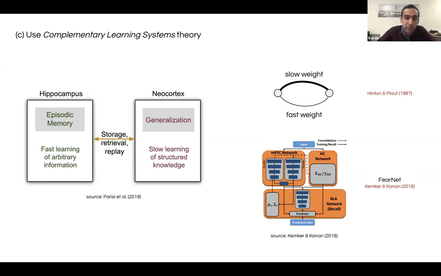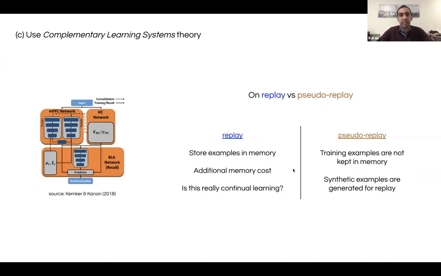Yeah. And the reason why they have these encoder and decoder parts, just like Kevin mentioned, is because ultimately this approach boils down to replay, or they refer to it as rehearsal a lot in the actual review paper. Replay, the idea is that as you're learning, you store previous examples in memory and then you replay those so that you retrain on them and you're not entirely forgetting them. And there is additional memory cost to storing those examples from the past. But as I see it, I'm not sure if this is really continual learning, even though they make the case that it is, because this is data that you saw some number of tasks in the past, but you're seeing it again and still updating your parameters on it.